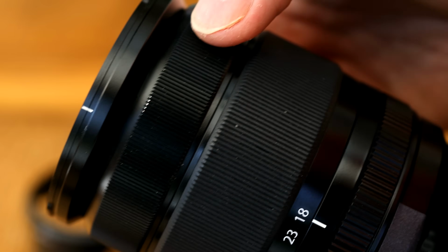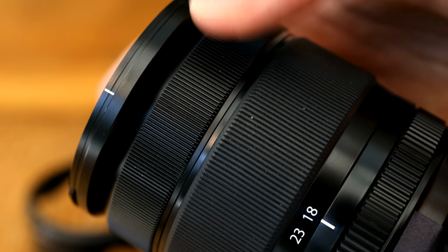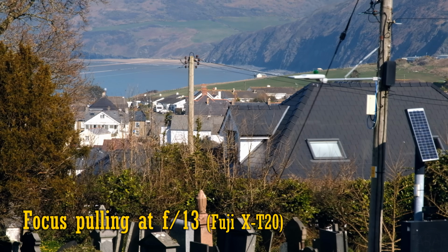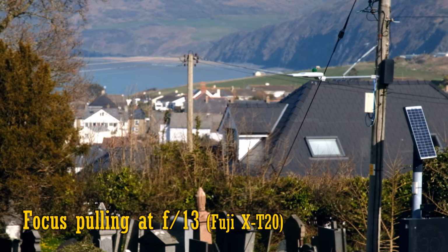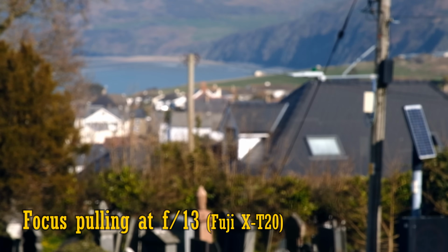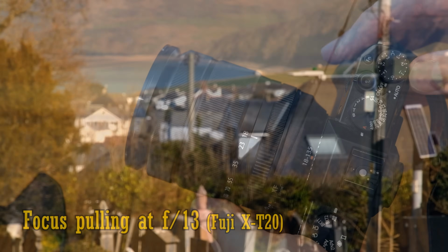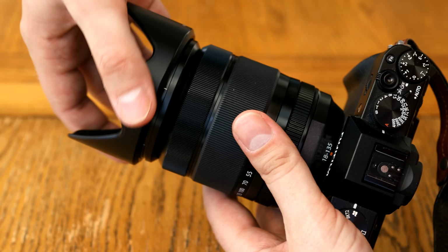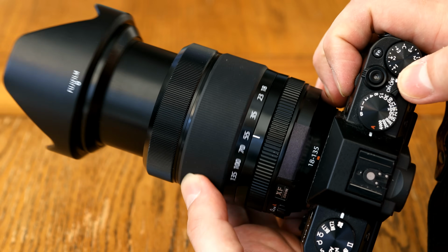Then a metallic focus ring that turns very smoothly. It's electronically coupled to the lens's focus motor. Here you can see that when you change focus manually, it definitely does not work very smoothly at all. You can also see that as you focus more closely on your subject, the lens zooms out just slightly, although really that focus breathing is not too bad. The lens's filter thread size is 67mm wide, and it comes with a smallish sized lens hood.